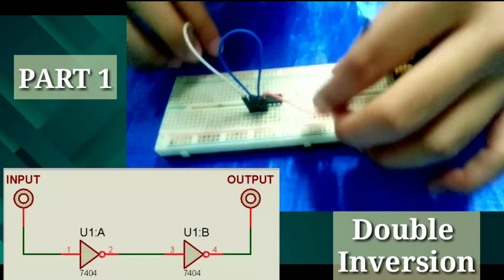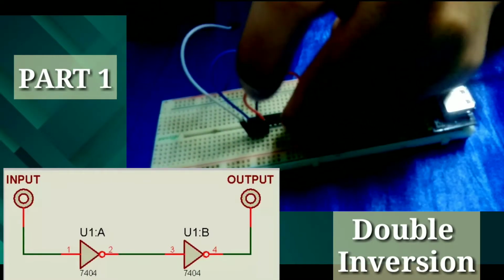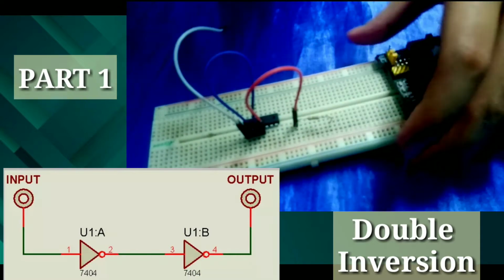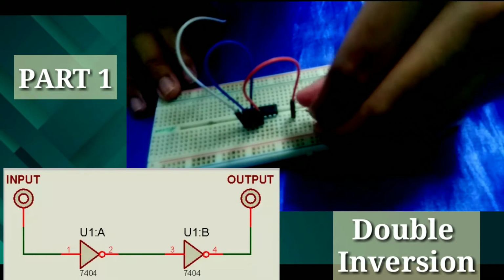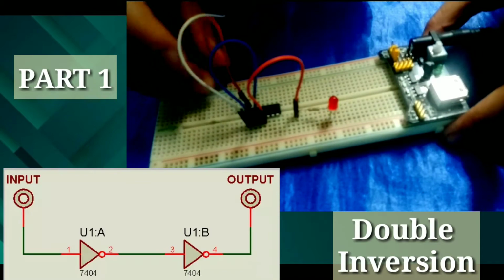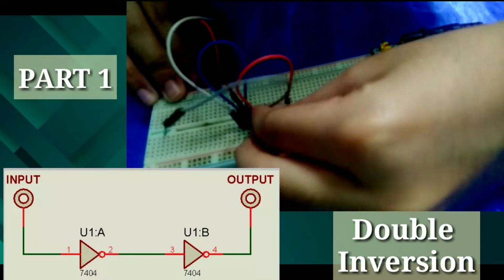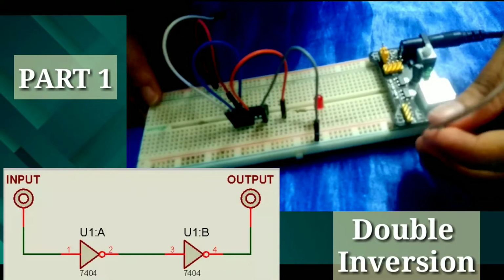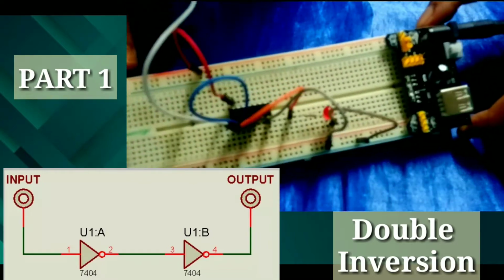And at our output, don't forget our resistor. Let's connect our resistor to pin number 4, so it is in series with pin number 4. And for our indicator, let's not forget to have an LED in series with our resistor, with our 360 ohm resistor. Don't forget our VCC on the VCC pin of our integrated circuit, and don't forget to ground our components. Connect it to our negative side, and then ground our LED so that it will light up. So for figure and part 1, this will be our circuit.